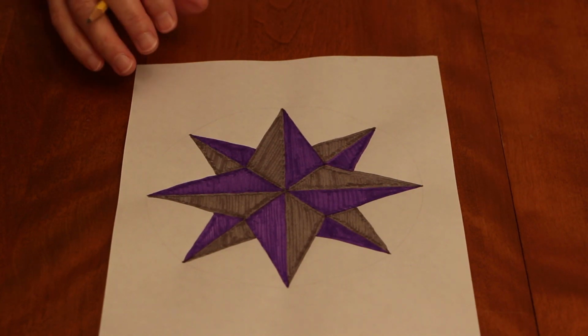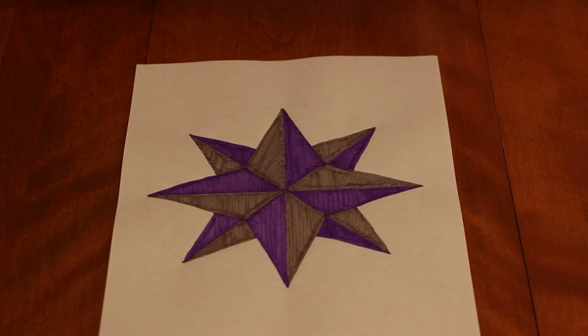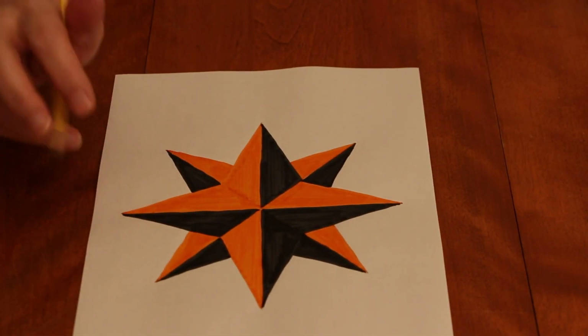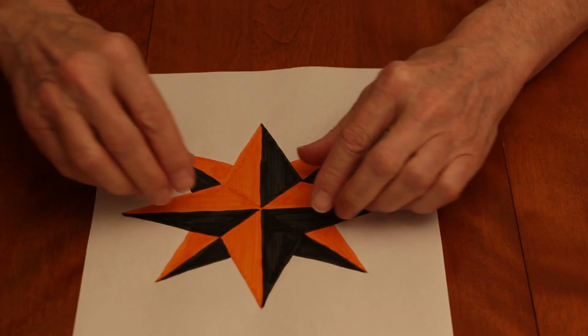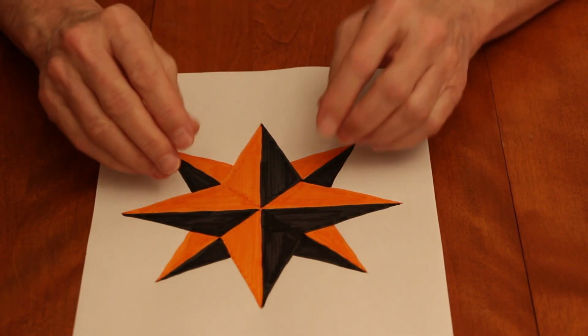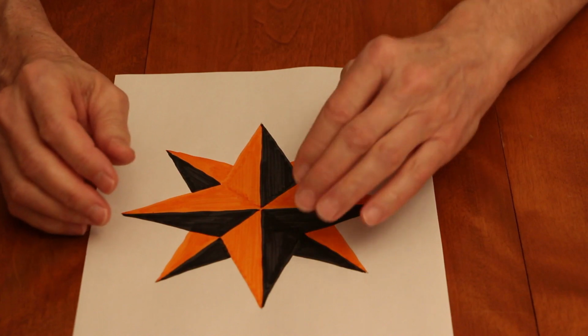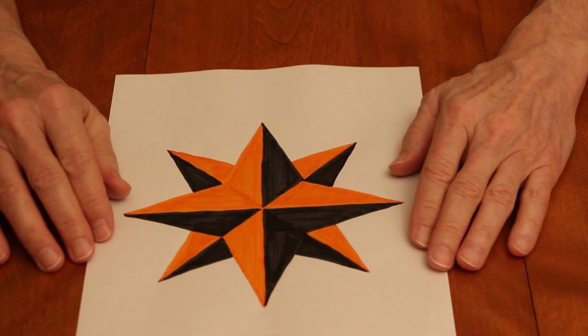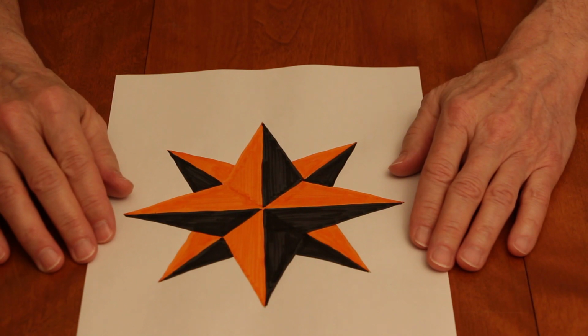I also played around with trying to color one that might make it appear as though the shape was drawn up again. A little bit of that three-dimensional effect with maybe shadow there, the light coming. I don't know how successful it is, but that was the attempt.